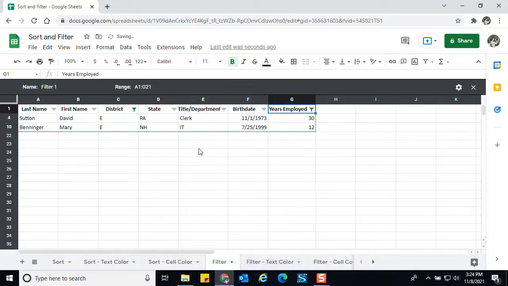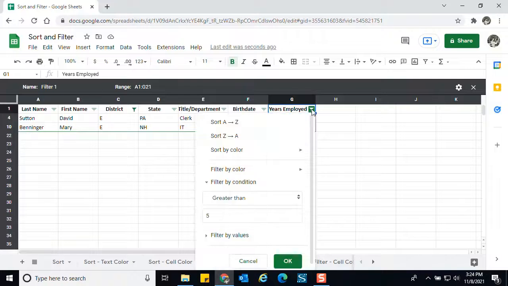And so now here are the two people who are in the East District who've been employed more than 5 years. Easy to do. Now again, as I get my spreadsheet back, I could come down here and start clearing a bunch of things because that would be a possibility.